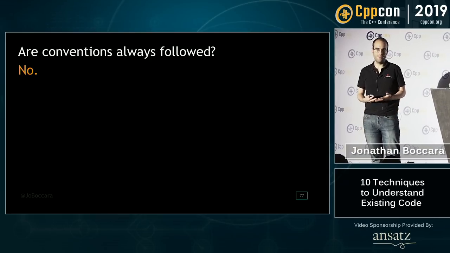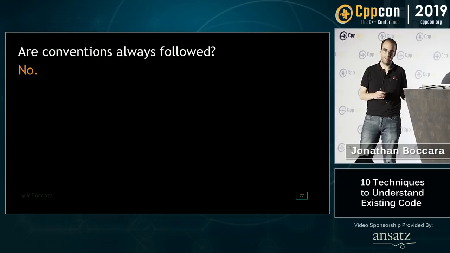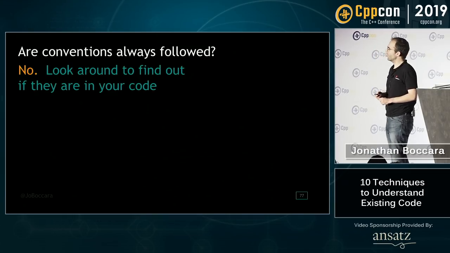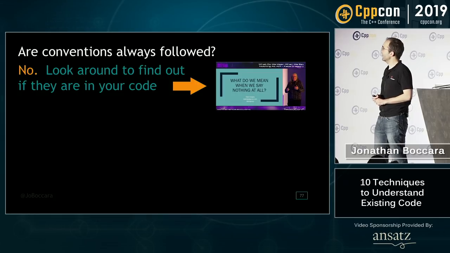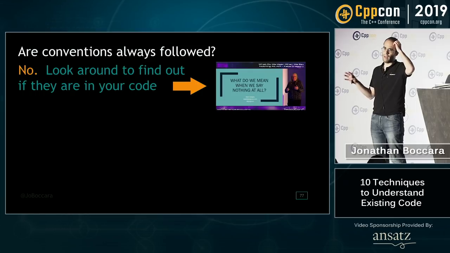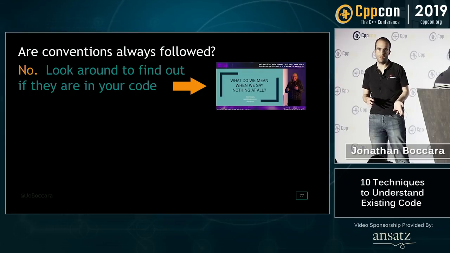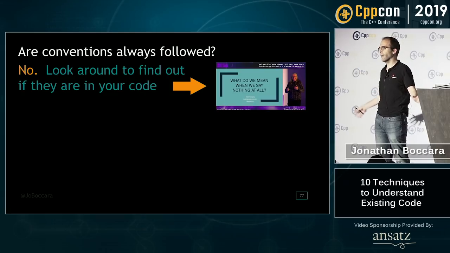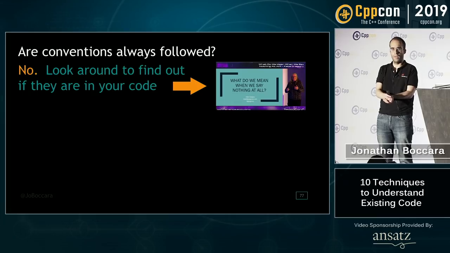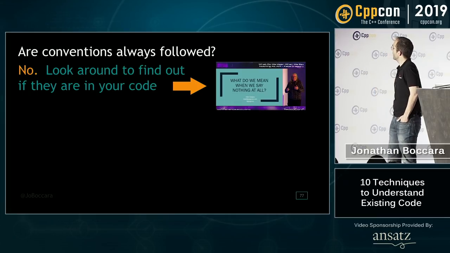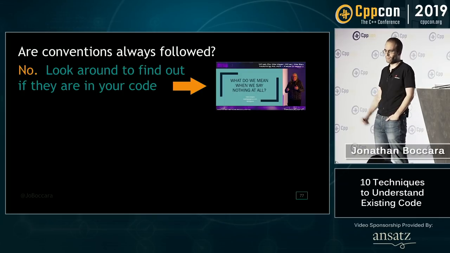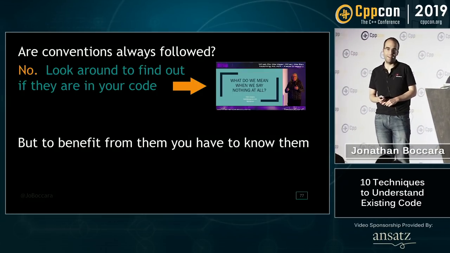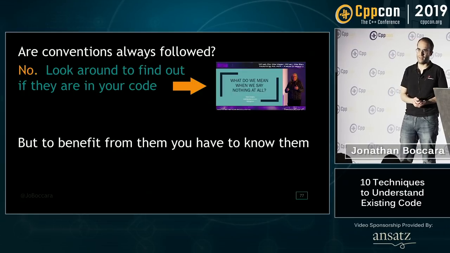Well, it's not a simple question. It's a question that's been tackled already. That could be the topic of an entire talk. It actually was. I can refer to this talk by Kate Gregory. Essentially, one way to do that is to look around to see if the signals can be trusted in general. Like, for example, if you see a reference that's not const and references are const everywhere, that means something about that particular reference. There are plenty more in that talk, which was given at ACCU and was my favorite of ACCU this year, so I recommend it. But some signals are true, and you need to know what they're supposed to mean to decipher them.